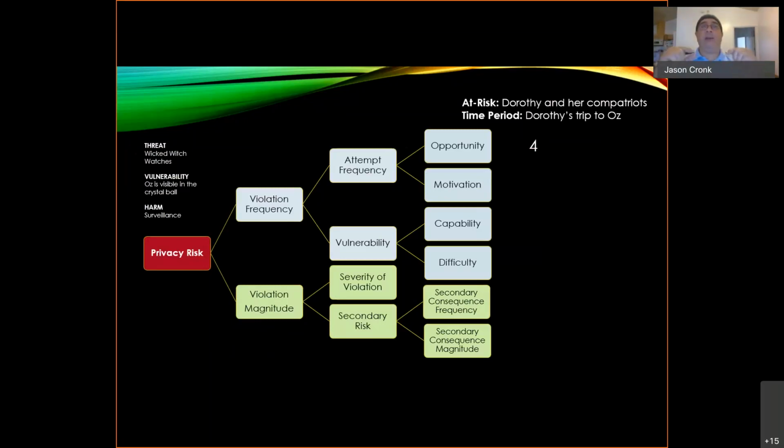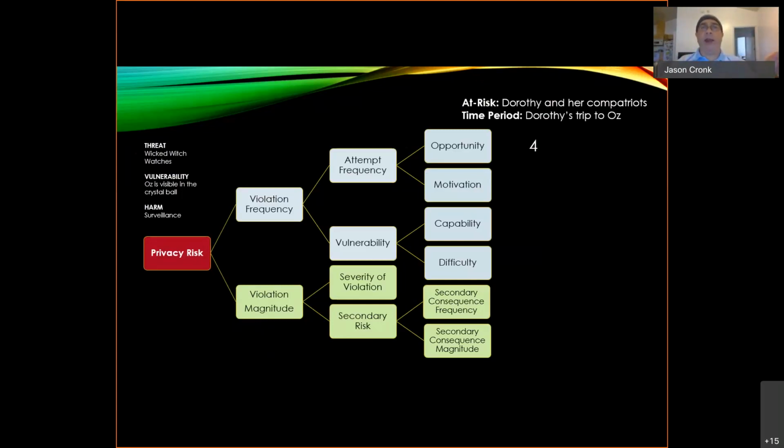Now, one of the things that's interesting about surveillance is it's not a matter of every opportunity that the Wicked Witch gets to look. I mean, she could look every day. She could look every hour. She could look every minute. But the fact that Dorothy and her compatriots are in Oz, and that the Wicked Witch has the crystal ball, gives her an opportunity to observe each of them. Whether she observed them in continuous mode throughout the entire time, or she breaks it up, it is an opportunity, not a series of infinite opportunity, depending on how she splits it up.